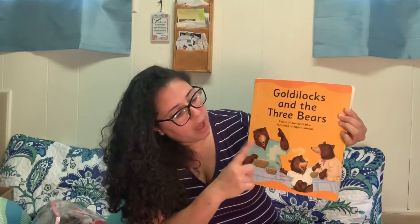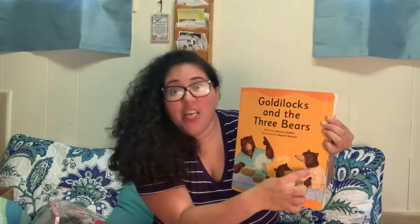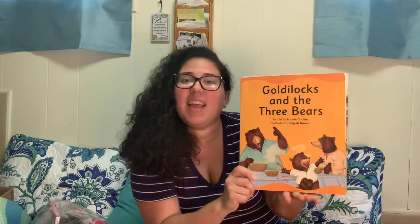I have another story, a favorite of mine, and it has to do with a girl named Goldilocks and the three bears. Because remember, we're looking for the number three. Can we count how many bears are on the front cover? One, two, three. There are three bears in this story in Goldilocks and The Three Bears. You can find this story on YouTube as well.